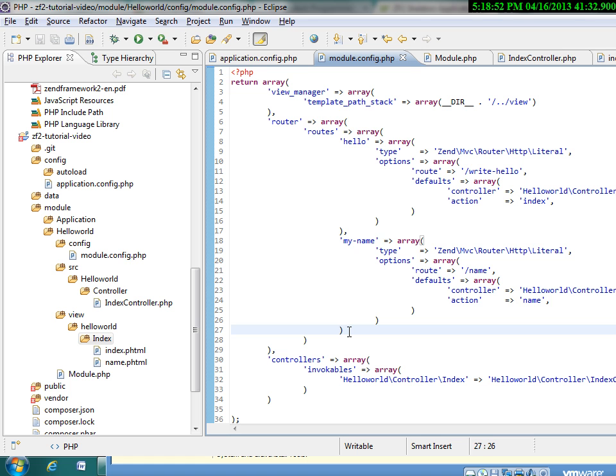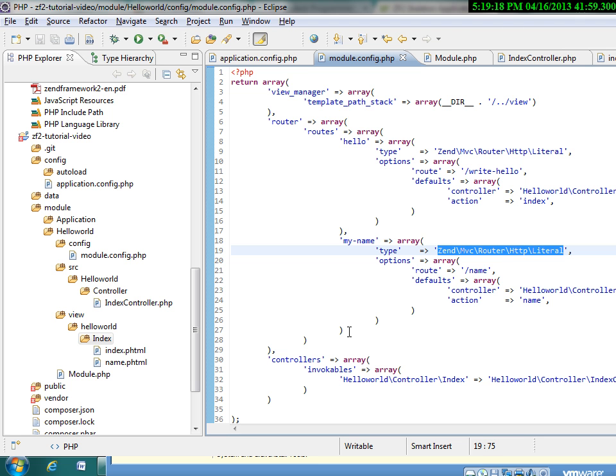This is the advantage or strength of the Zend Framework, that you can code different functionality with different routes. Also you can get some other URL types that you will find in the Zend Framework manual.